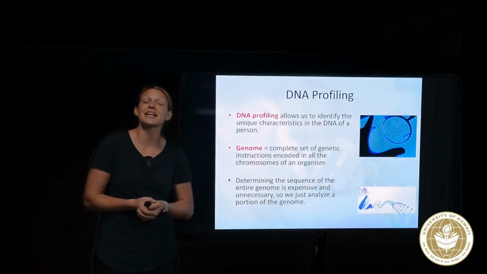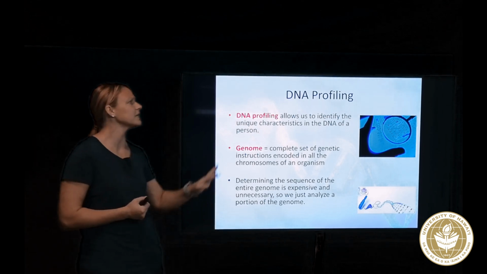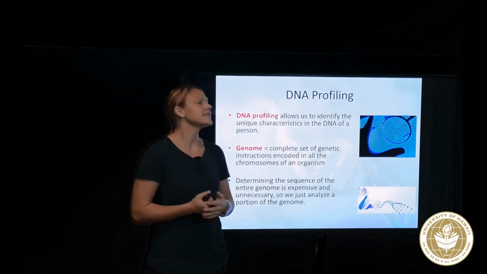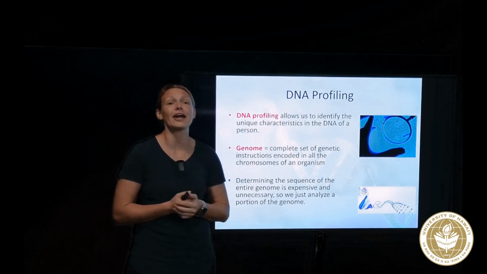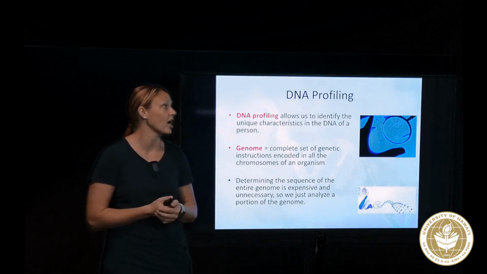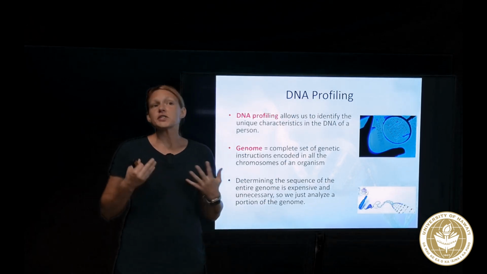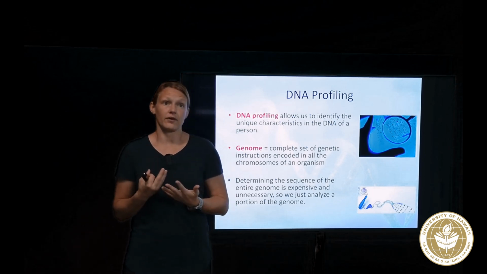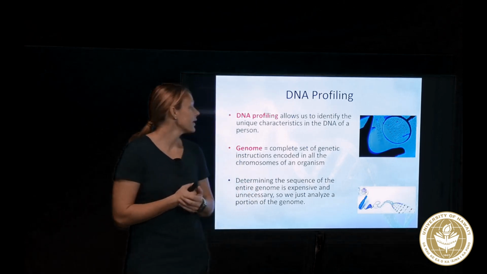The other process that I want you to have just kind of a basic understanding of is what we term DNA profiling. DNA profiling actually allows us to identify the unique characteristics in the DNA of a person. So each person's DNA sequence is unique, right? And it can be used as kind of a molecular fingerprint.